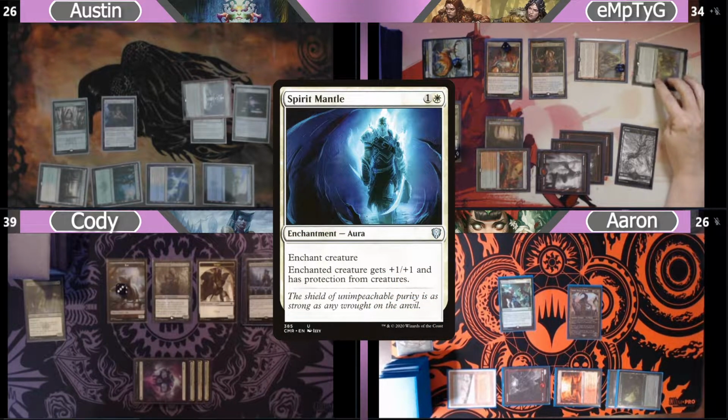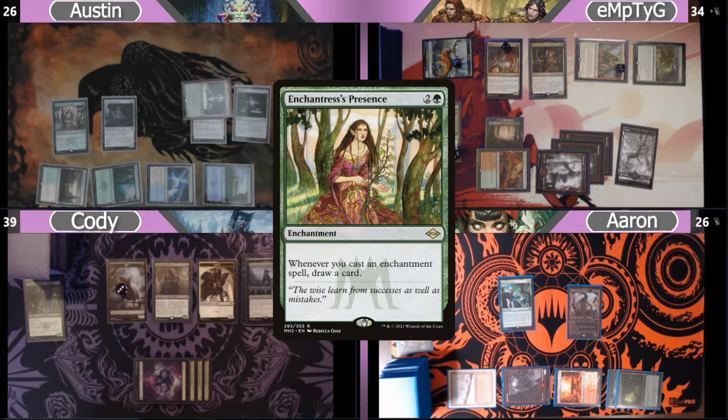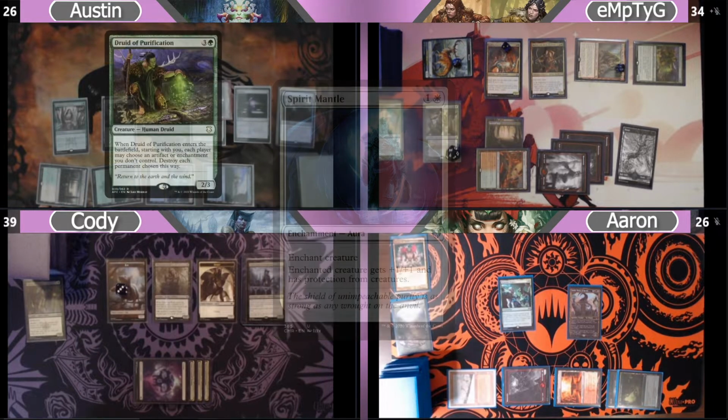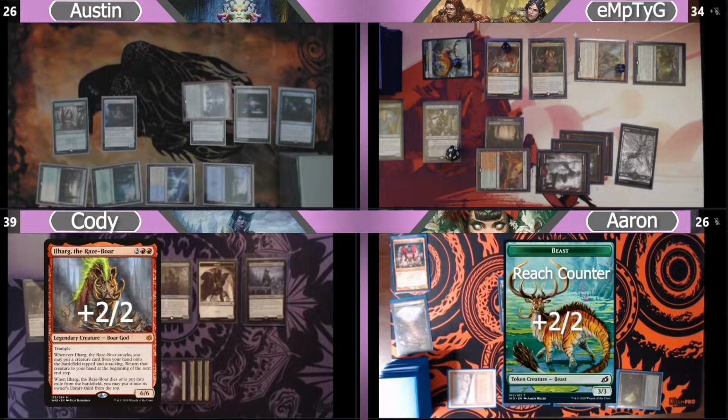Aaron, after making a deal with Austin to protect his Guardian Project from being a target, chooses the Spirit Mantle as well, since I already declared that as a target. Cody selects the Enchantress's Presence, and Austin chooses to target the Spirit Mantle as well. Austin takes 2 damage from the Druid of Purification, Aaron takes 5, and Cody takes 8 from my Illarg.